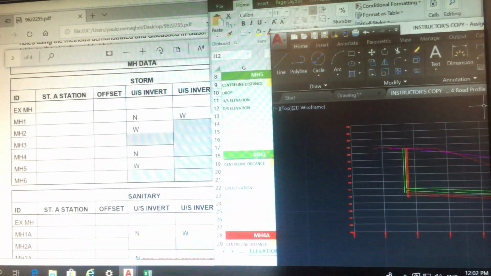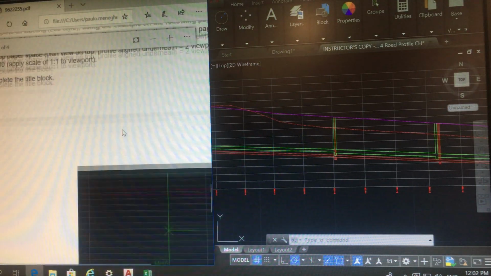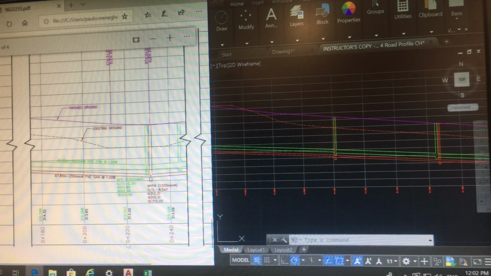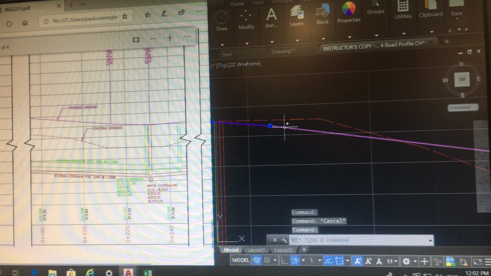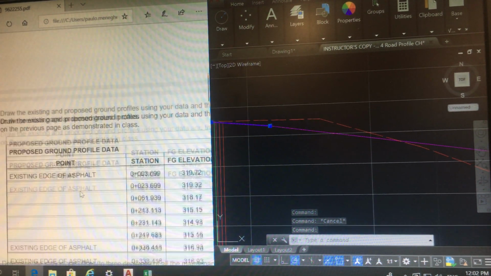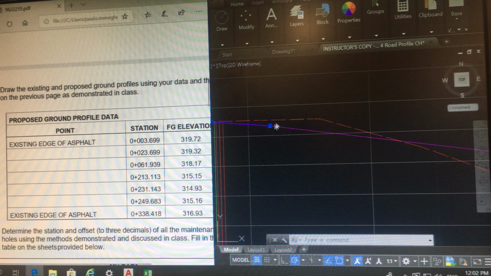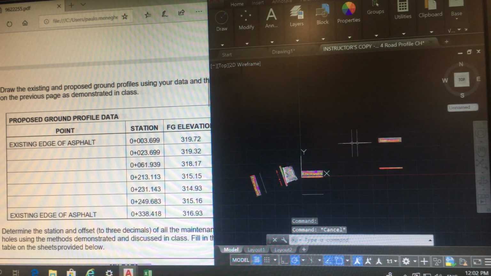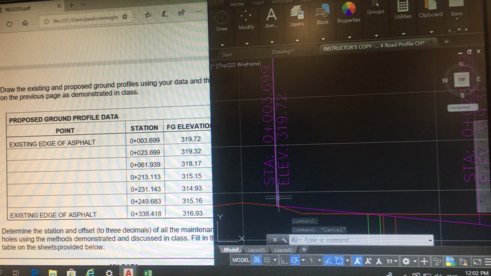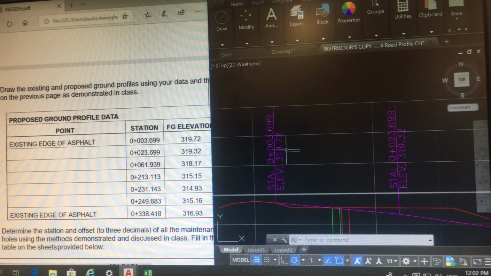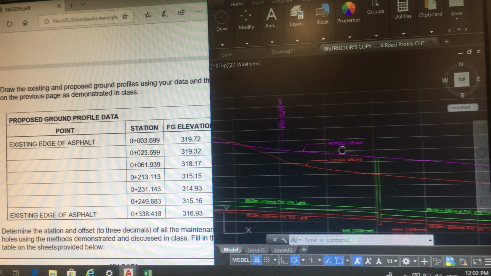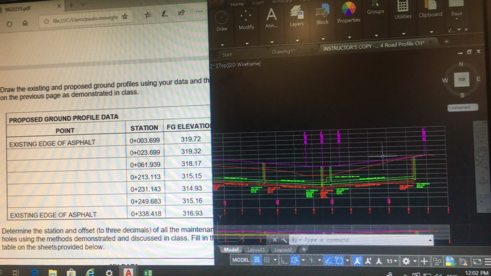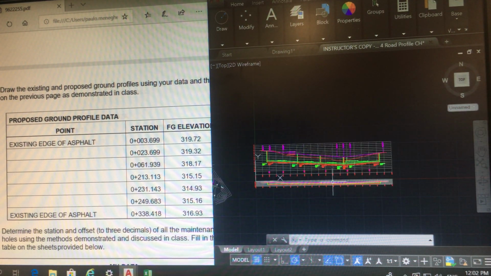Pretty much, we need to label this drawing as this one over here, which I put how I want it to be. So, for the proposed grounding here, every change in location, remember every station that we've done? Here, these are stations. For every station here, you're going to draw a line and you're going to put a text. It's going to look like this, guys. A station, whatever, elevation, whatever, for every station that you created. You're also going to put a leader saying proposed ground and a leader saying existing ground. Okay? Very easy.